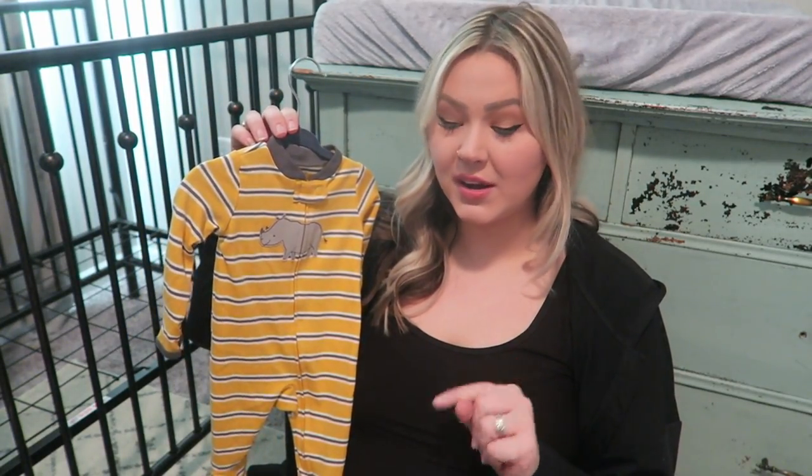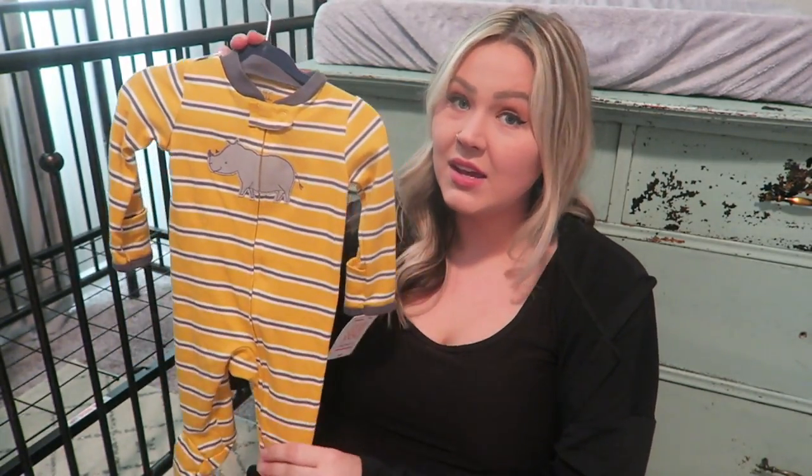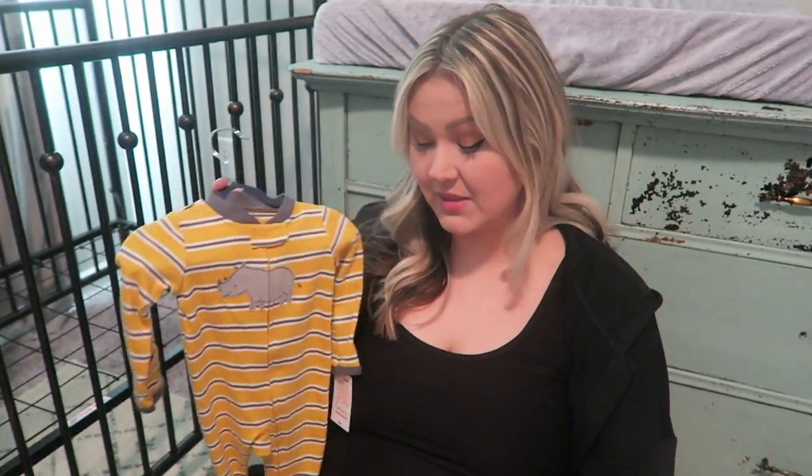You guys, I only have one button one, and that's because it was the first thing that I ever bought with Kaya before I knew what we were having. And I will tell you what, the button up ones in the middle of the night are no good. You do not want to be snapping up all those random buttons in the middle of the night and then having them mismatched. I'm the queen of that. As soon as I start buttoning them up, they'll stop matching, and then you have to start all over again. And at 3 in the morning after a diaper change, you do not want to be messing with that.